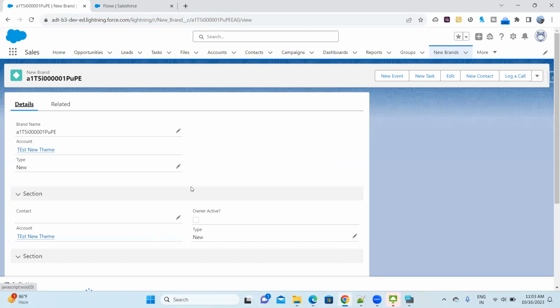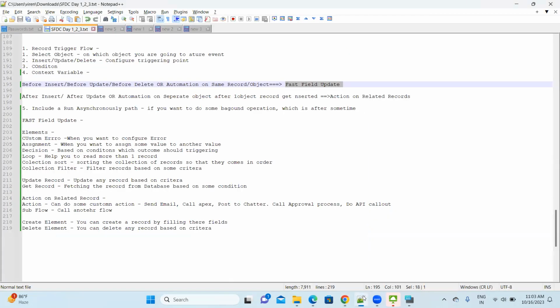So to practice this scenario, whenever you insert a record, at that moment the type would be changed to old if account is populated. So you have to break down the requirement, guys. Let me tell you how to understand the requirement first.